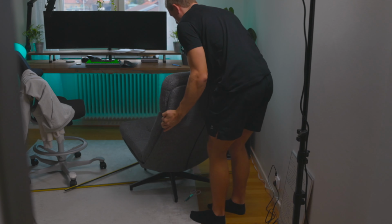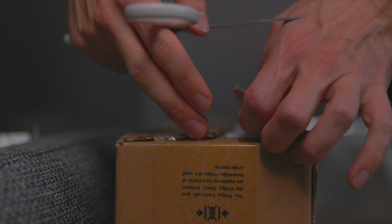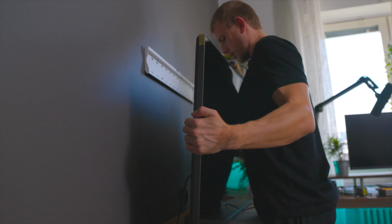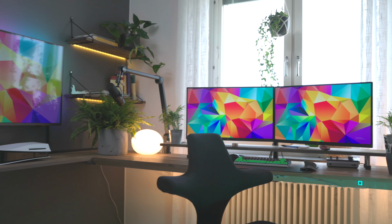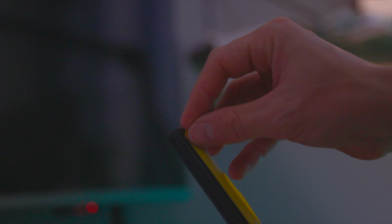I also bought a new gaming slash relaxing chair that is meant for the next part of the setup, which is the TV that I bought and decided to mount on the side wall of my desk. This is to have a dedicated station for gaming or just relaxing and watching TV. It was really important for me that it had this ambient light feature to again add some more interesting lighting to the space. And I didn't want to fall short here either, so I bought these cable tracks from a hardware store to use to hide my cables, which looks super clean and was really easy to use.